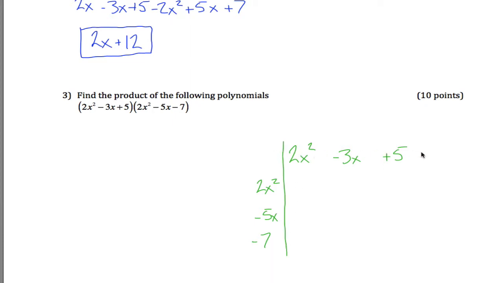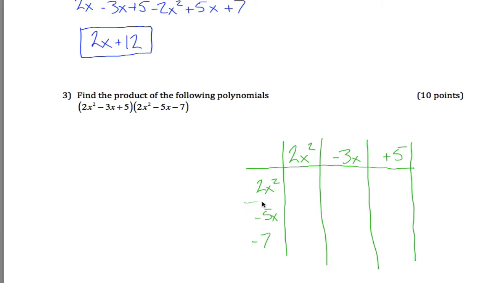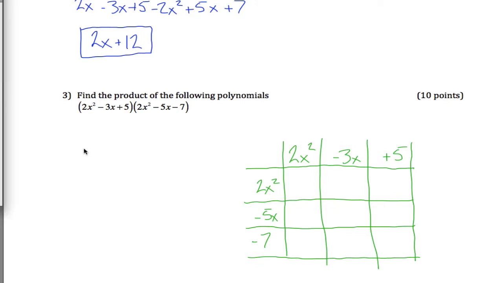Basic idea is write one of the polynomials to create columns across the top here. And then write your other polynomial vertically here to create some rows. What you do is you end up with this box or this grid, whatever you want to call it. And then your goal is just to fill in all the boxes. There's 9 of them in there. Put something in each of them. And what do you put in each of them? Well, what I'm going to write here is the product of these 2 things.